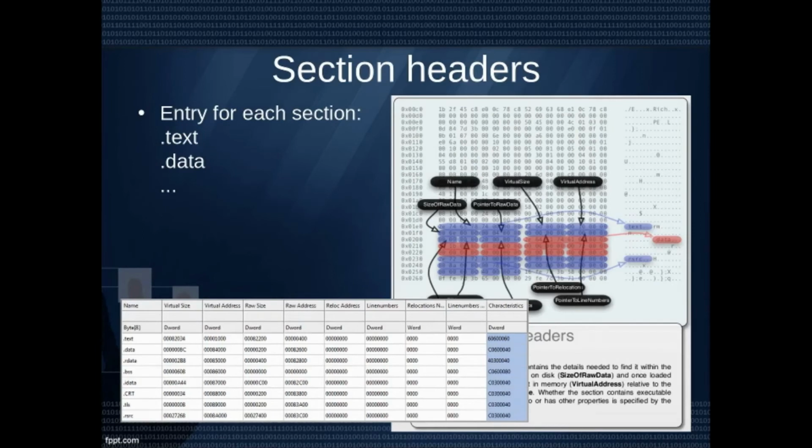So firstly, we have to look at our section headers, right? Our section headers tell us where a specific block of memory is going to be. They all have their own permissions, and they're all used for different things. By convention, for example, you have a .text section. This is where your code is stored. You've got .data, which is where your read-write data is stored, and loads of others. This section tells us where this is placed in memory, how big it is in memory, where it's on disk, how big it is on disk, and all of the permissions associated with that section.